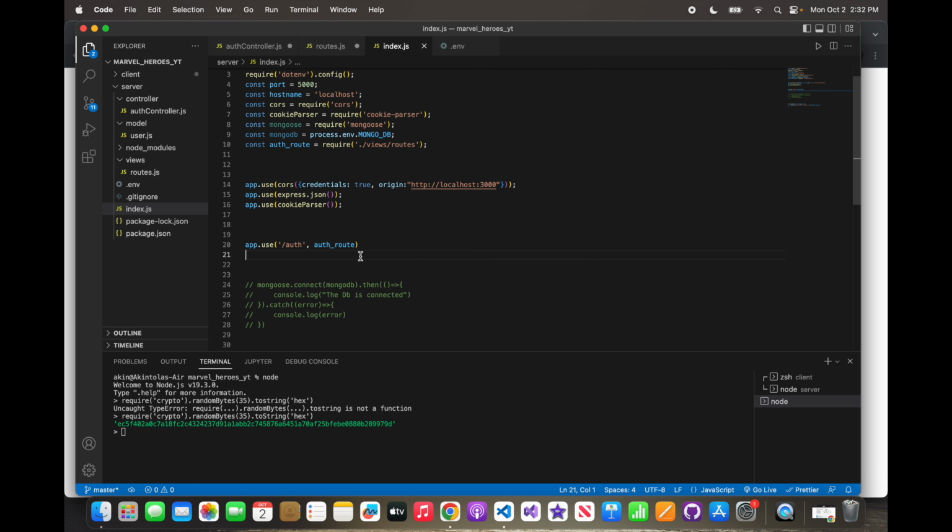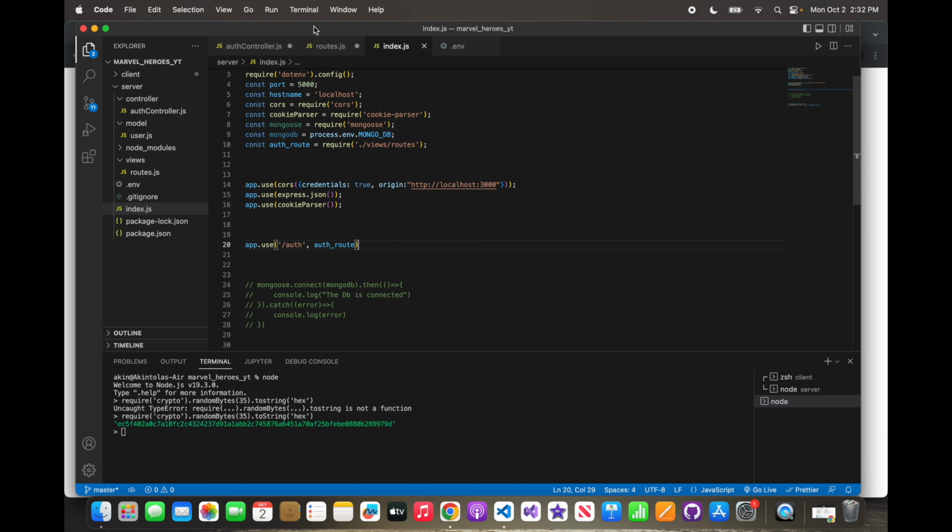So let's say you're trying to log in, it'll have to go localhost blah blah blah /auth/login or /register. That's what it's doing. It's giving you a precursor before your actual link. That's all it's doing.